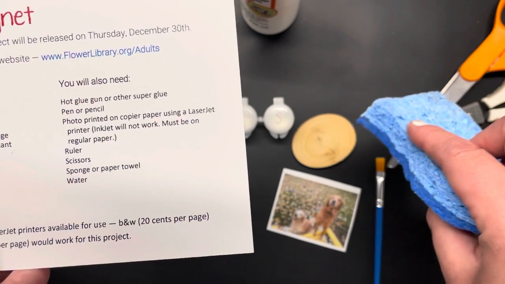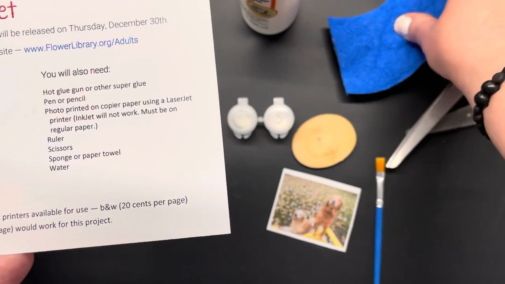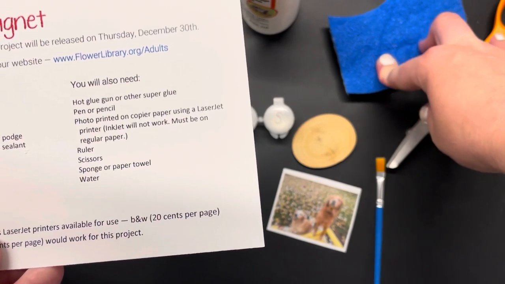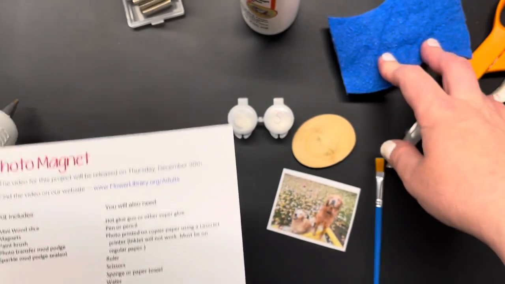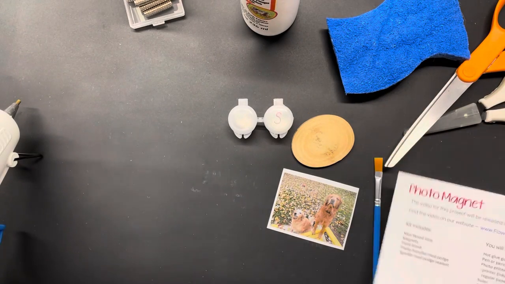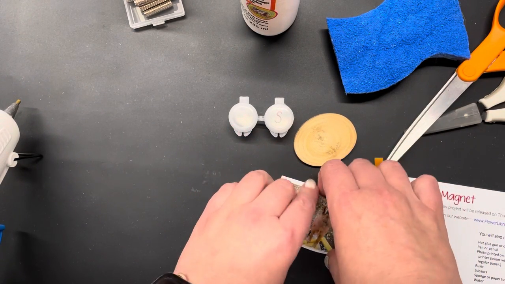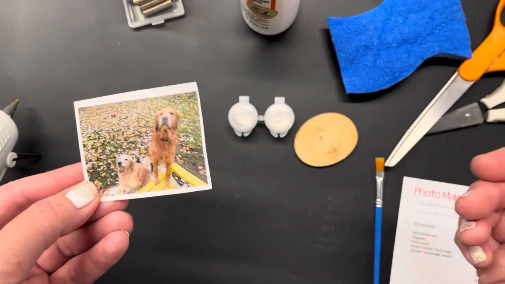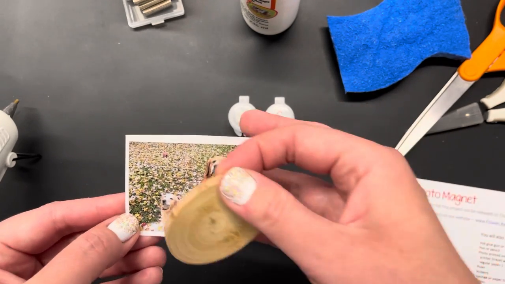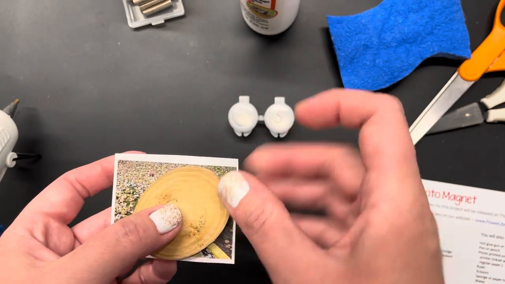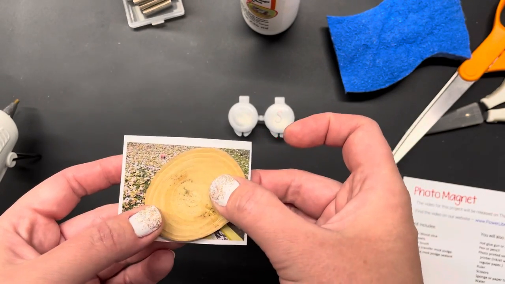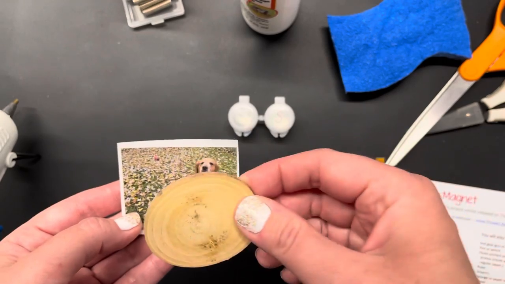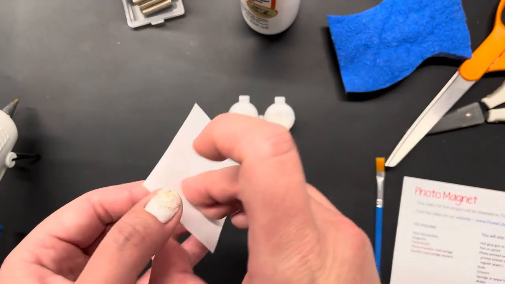Let's get started with step one of this project. First off is really choosing your picture, resizing it to fit on your particular wood slice. You can then trace the image and cut it around. This is going to go face down on your wood slice, so even though I'm covering it this way, essentially when we put this together we're going to see the white backing.